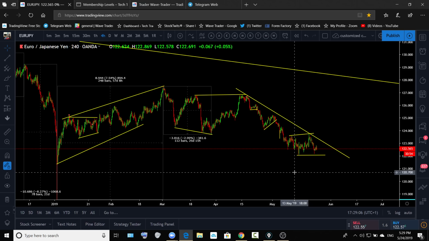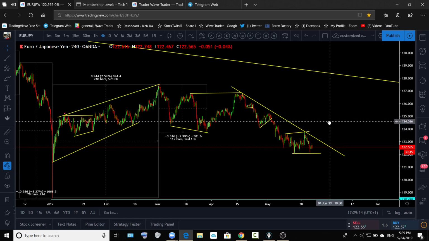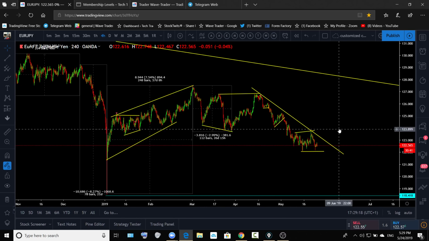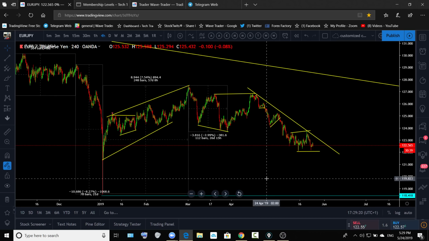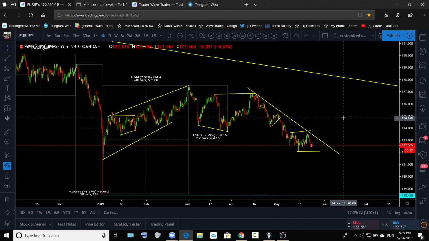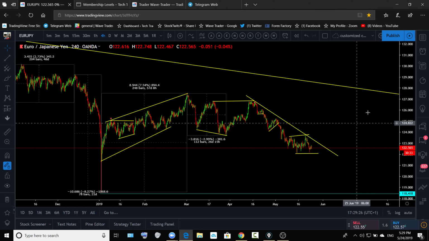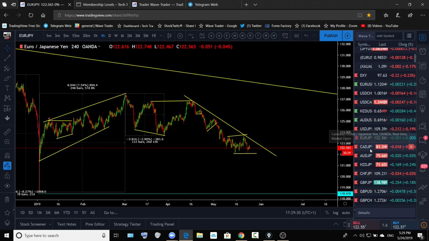And euro dollar is going to be the best trade for buying in case the euro gets strong. Euro dollar is going to reverse, break up the wedge and continue to go higher. The euro is going to get strong across the market, but which pair to choose, where to trade, you have to make a decision. That is where you should put your money, if you don't understand that.